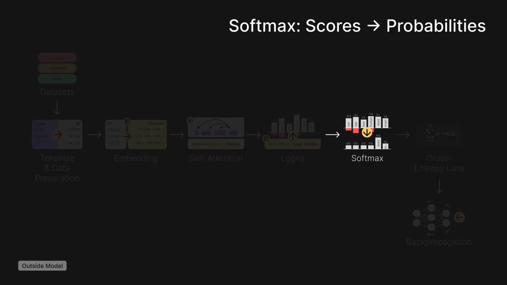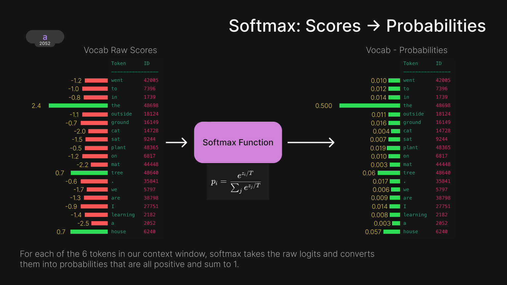To get them into probabilities, we need to normalize this data. Each one of these vocab lists gets passed through the softmax function to give us actual probabilities, highlighting which words it thinks it should suggest next. Remember, this happens for each one of those raw scores that was calculated. Here you can see an example of the token A, its vocab scores, how it's run through the softmax function, and the probabilities we end up with on the right. From the looks of it, it's suggesting that the token "the" is the most likely to be next. Now, that seems a bit wrong.